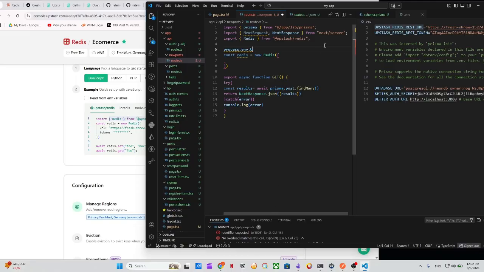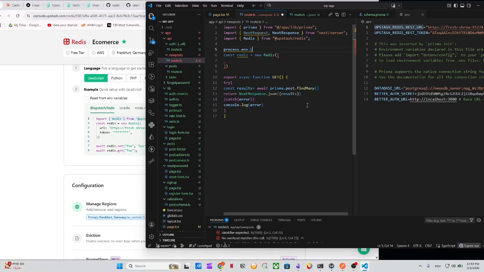Okay, and I'm just going to put here const URL equals this one, and const token equals this one. So I'm just going to copy this one, put it here, and then type the URL, comma, the token, and here we have to use process.env actually, just to access the .env here. So this is how we set it up.